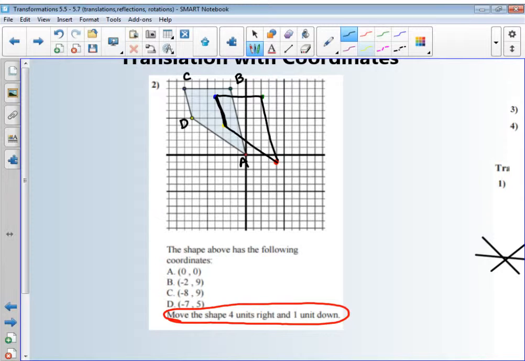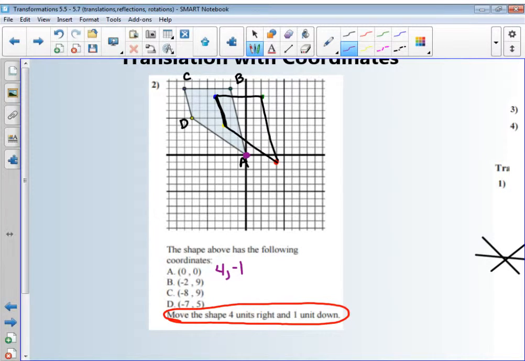Okay, so now this time I'm going to write the coordinates of each of them. So my A, my new coordinates. Now remember, your coordinate planes are not labeled. So you're either going to have to take the time to write them or just be comfortable with counting it out. So here is my origin. I'm going to mark it really quick with a color so that you can see it. My origin's right here. So that's my 0, 0. So to get to A, I'm going to go over to 1, 2, 3, 4, and down to -1. So my new coordinates would be 4, -1.